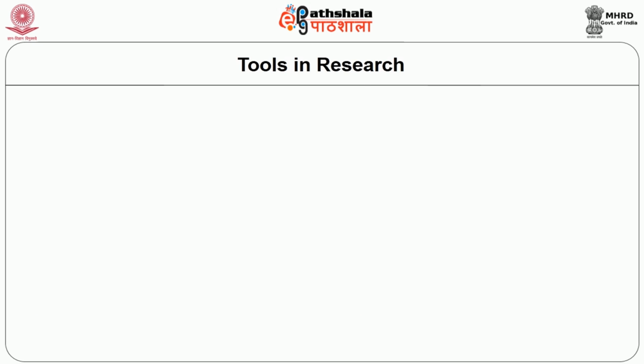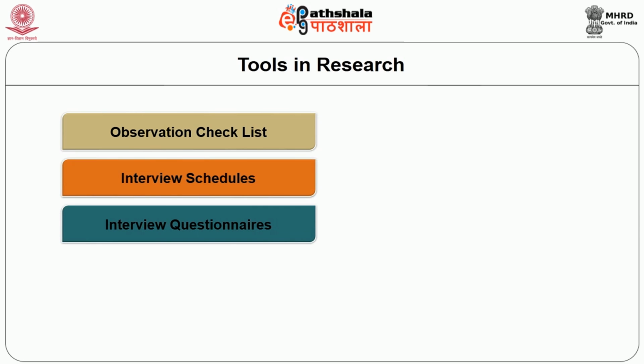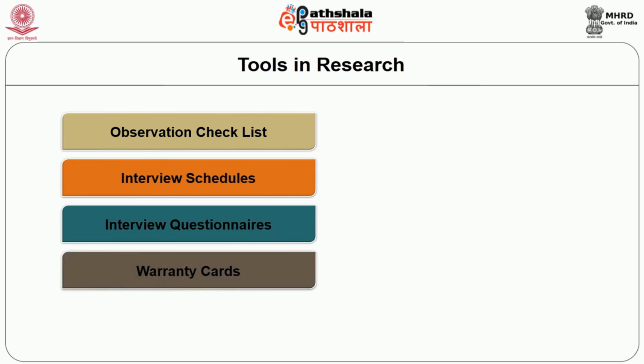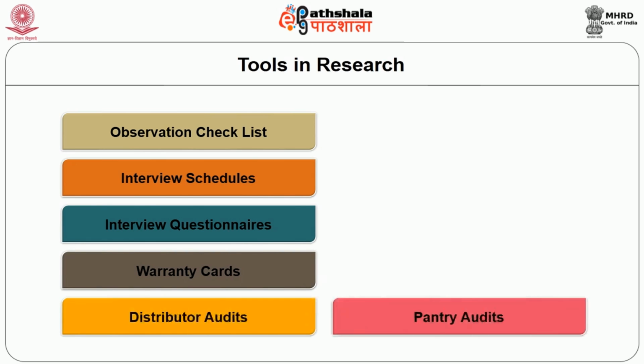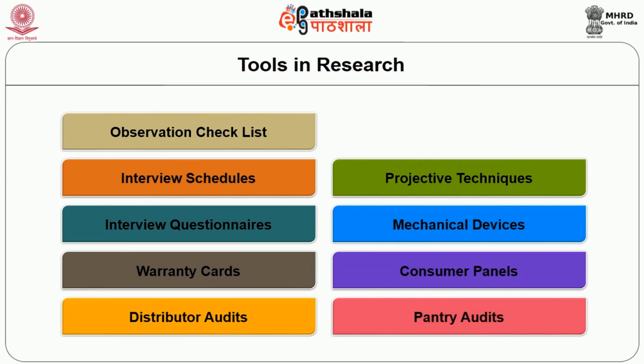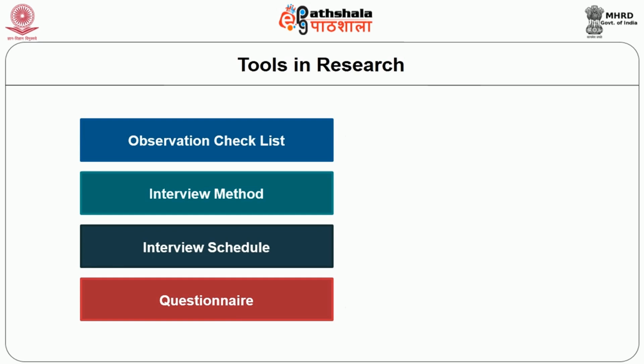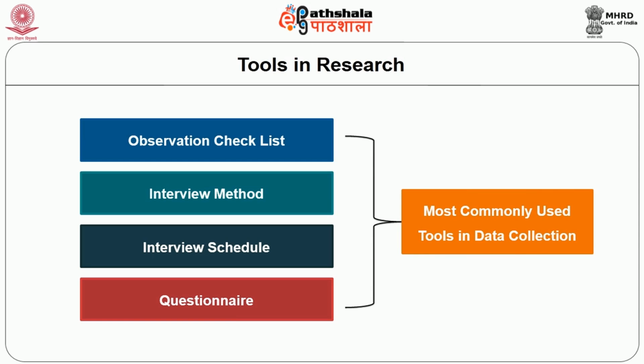To collect data, we use several tools like observation checklist, interview schedule, questionnaire, warranty card, distributor's audit, pantry audit, consumer panels, mechanical devices, projective techniques, and content analysis. From the above methods, the observation checklist, interview method, and questionnaire are the most commonly used tools in data collection. Now let us see briefly the observation checklist, interview method, and the questionnaire in detail subsequently.